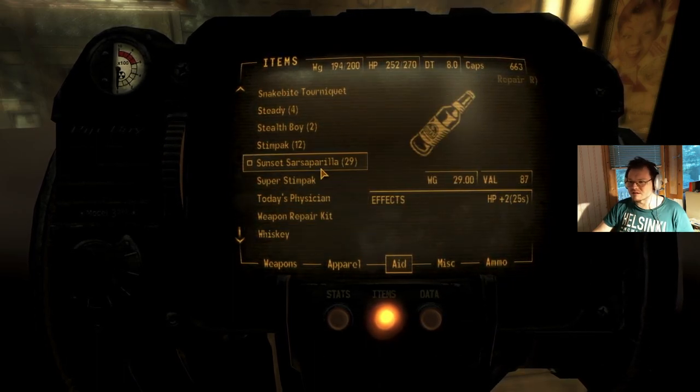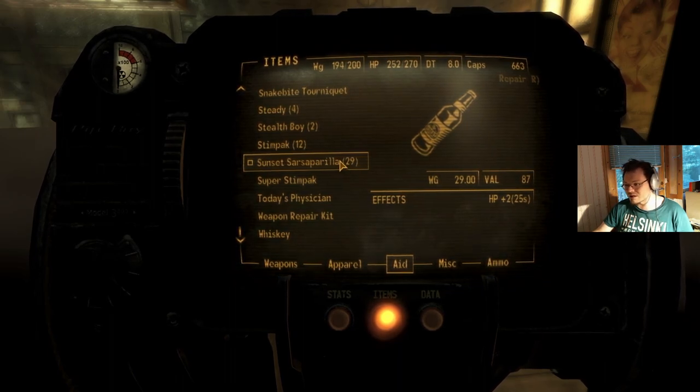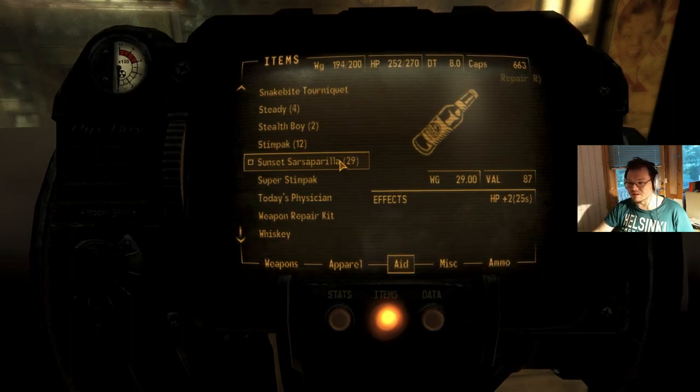Is there something else I was gonna sell? I could sell some of these, they weigh a ton, but on the other hand I can use these for health, if I ever start to need it.